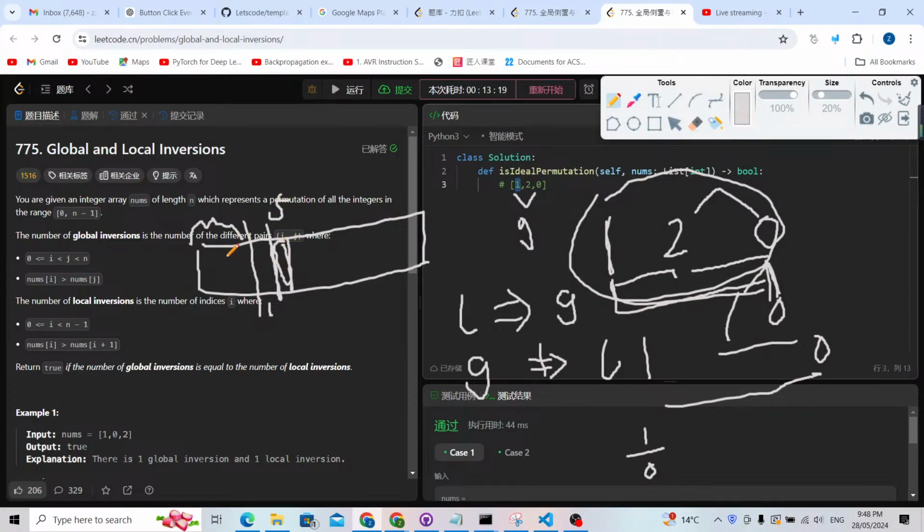If this number 5 is less than the maximum of these areas, so before this empty number, maybe the maximum of this area is 6. If it is less than that, it is a global inversion, definitely, because here is another number, but we are checking the number just before this empty number. So if my current number is less than the previous maximum number, definitely it is a global inversion but not a local inversion, so we're going to return false. Otherwise, we're going to return true.